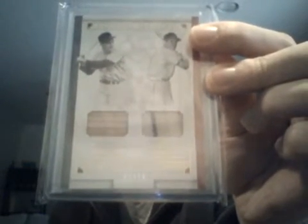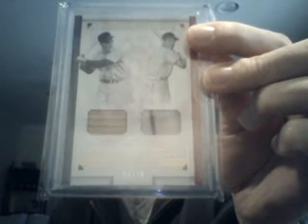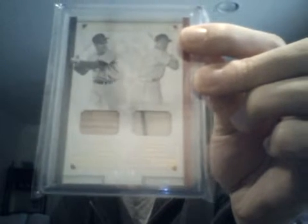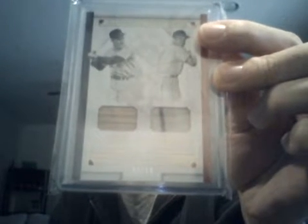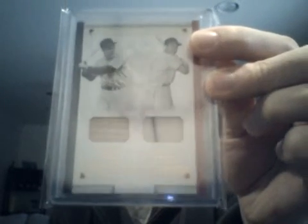NT has been surprisingly expensive for me this year, especially because the quality of the set I think has diminished from prior years, and I think many of us can agree. But I was really happy to get this card. I really like the design of it. I think it's pretty clean. And I always like waiting for NT and products that Panini puts out to feature Greenberg. So if it just takes me a little bit longer to get the cards, which it has, then I'm fine with it.